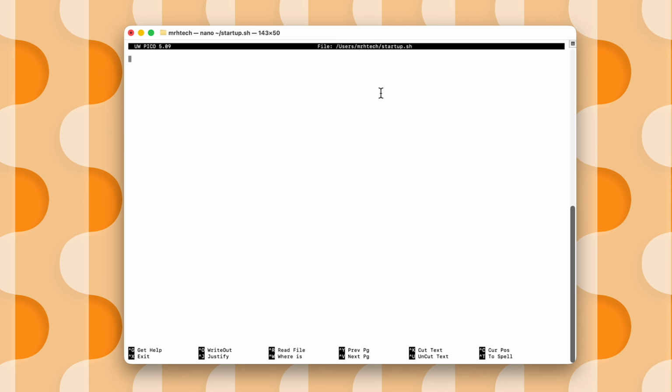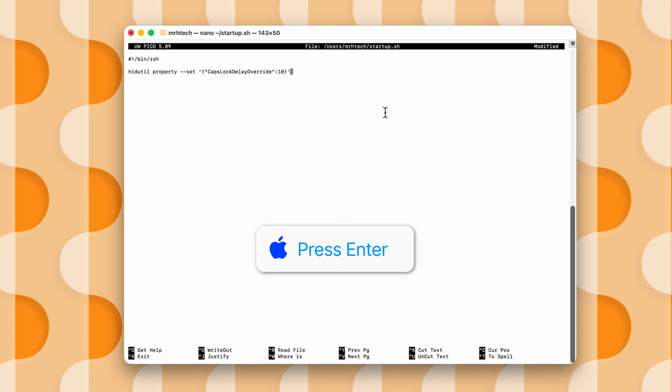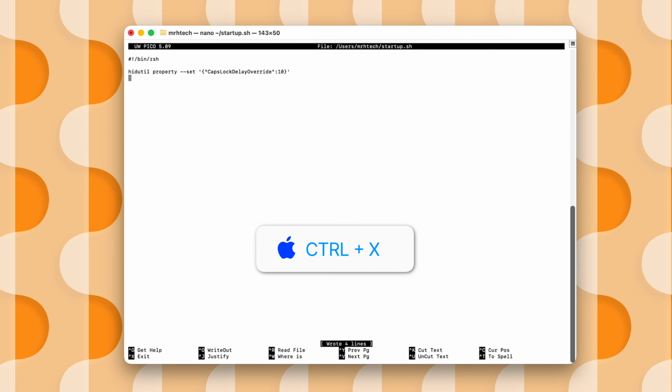Once you are in the editor, copy and paste this bit of text that you see on screen, which will also be down in the comments and the description box, and press enter, and then we're going to save it. So what you want to do is hold Control and press O. It will give us the option to save or change the file name. Don't do that, just leave the file name as it is. Press enter, and then to exit we're going to press Control and X. So now we've got the first stage started, and you can take a little bit of a break.